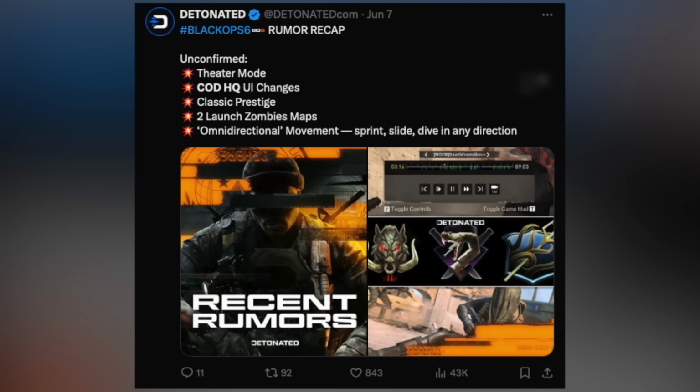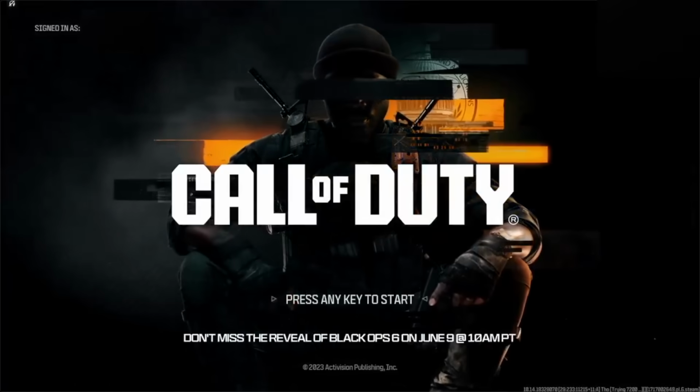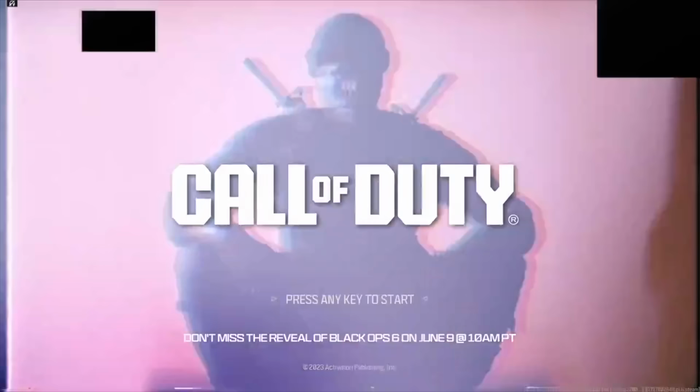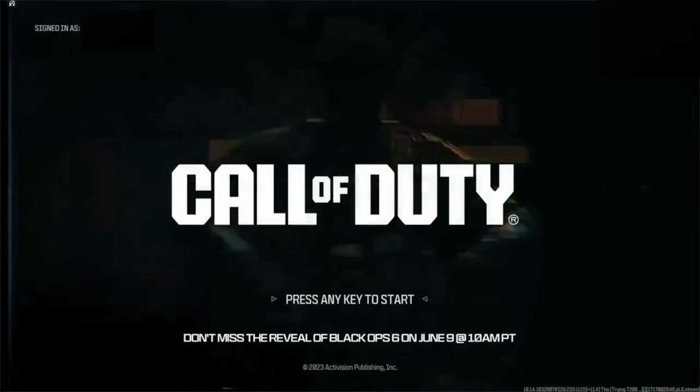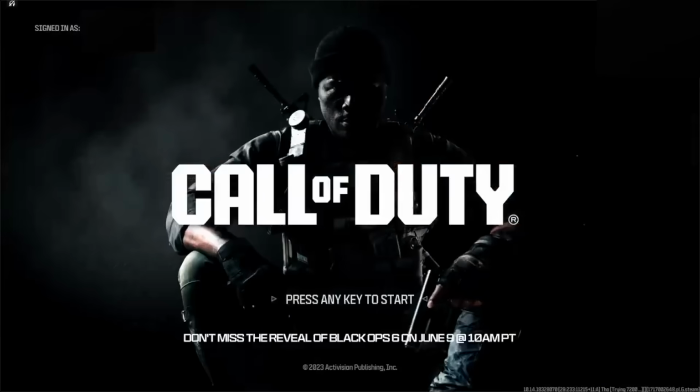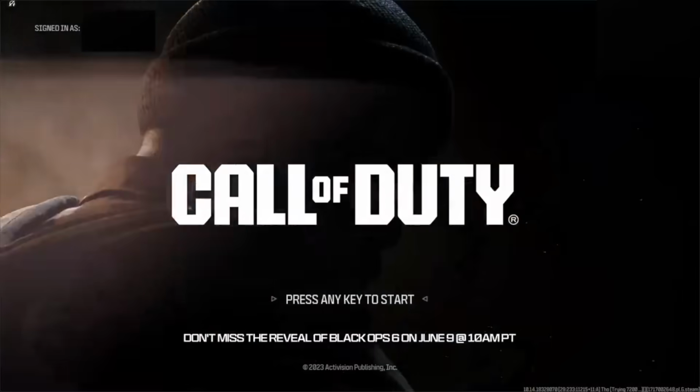They clarified for us that this launcher exists because of the new unified engine with Call of Duty. That means every Call of Duty since Modern Warfare 2 will be on the same engine, and there's a big reason for that, which I'm going to circle back to. But the good news about COD HQ is what they mentioned about streamlining the UI, right?